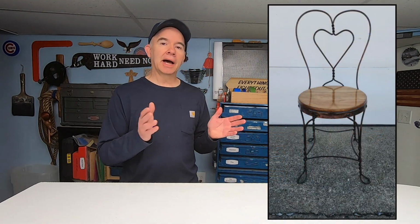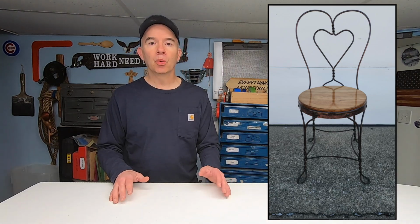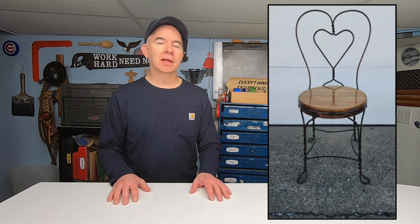My ice cream parlor chair is now complete. How do you like the way it turned out? What would you have done? Would you have just left it as it was? Would you have stripped it down? You like the copper patina. Would you paint it? Put your thoughts in the comments.